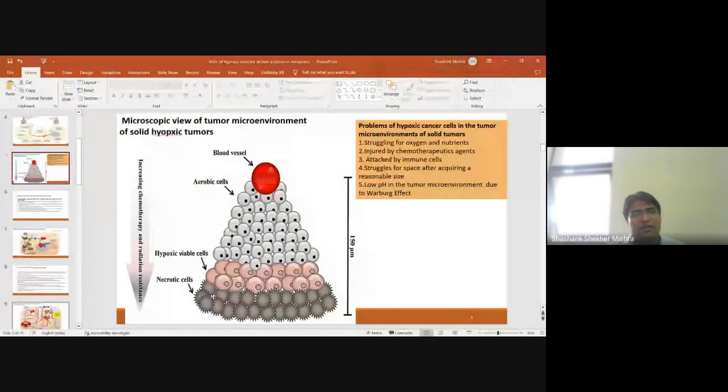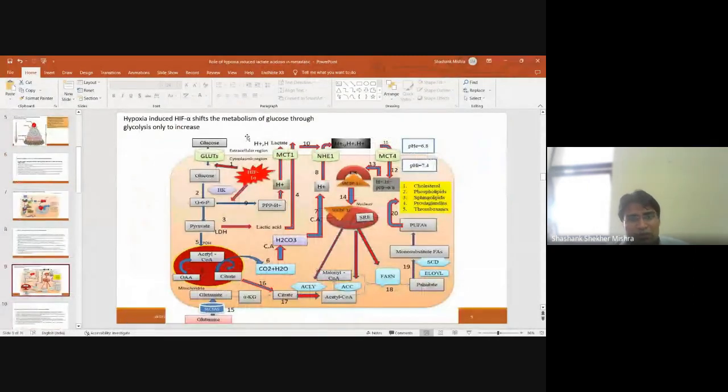Now, through this diagram, you can understand how hypoxia is enhancing glycolysis. HIF-1 alpha upregulates the genes of various enzymes of the glycolytic pathway. Ultimately, glucose is oxidized to pyruvate. Here you can see the end product. Pyruvate is not entering the mitochondria, but is converted into lactic acid. Lactic acid is pumped out into the tumor microenvironment, where it is responsible for decreasing the pH. The pH of the tumor microenvironment reduces to 6.8. It has already been reported in various studies.